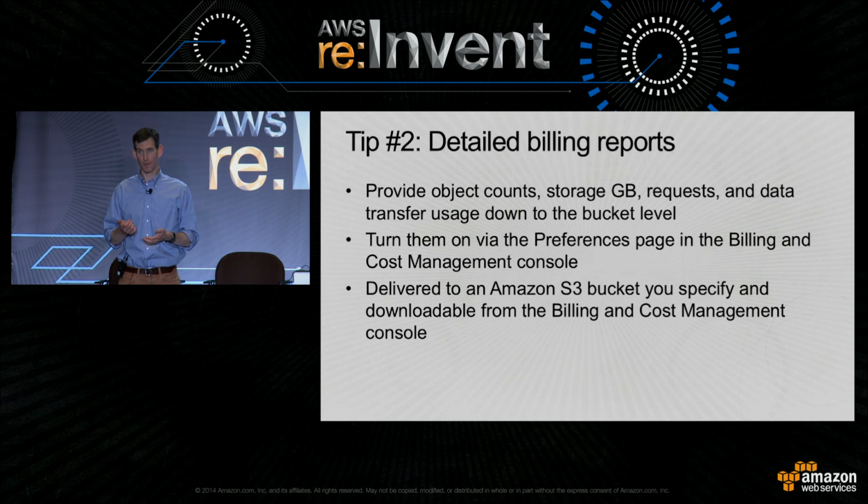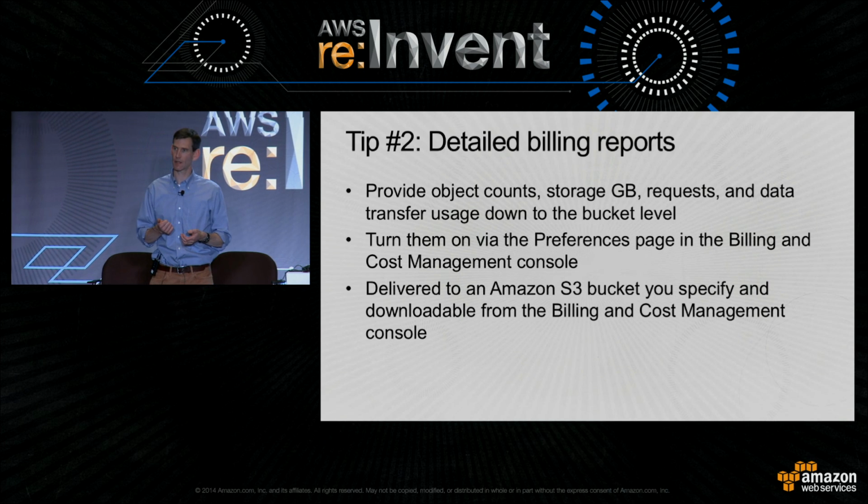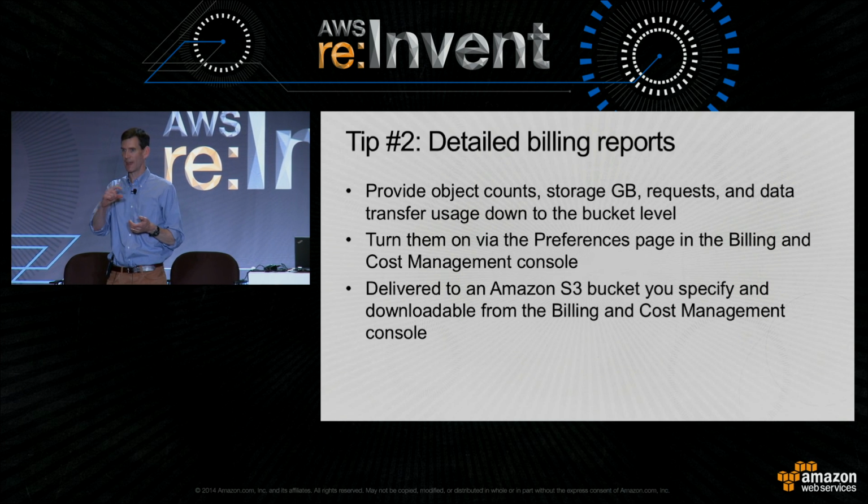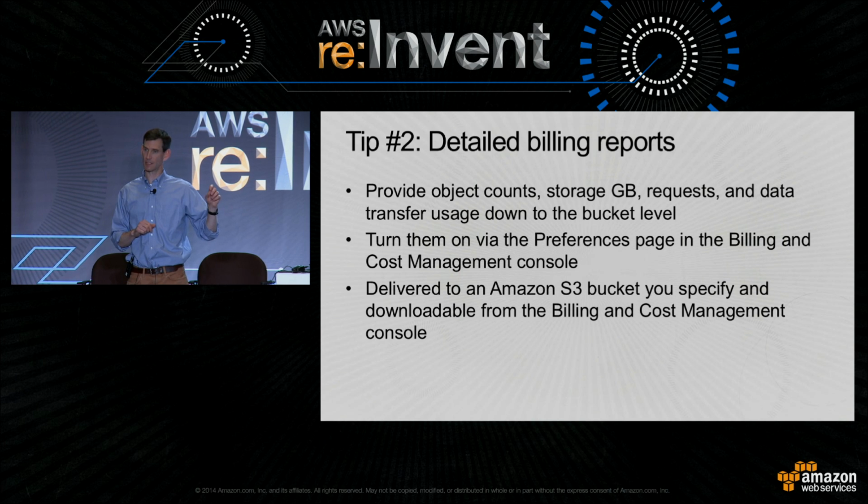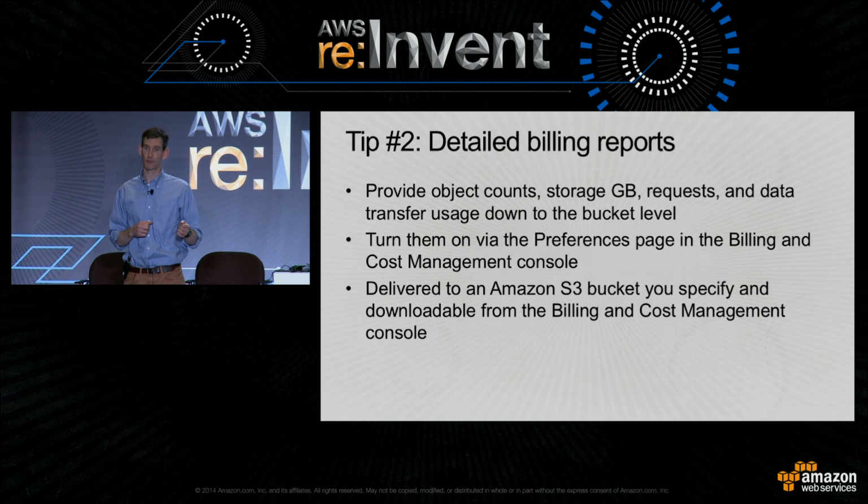To get to them, you need to start at the billing and cost management console, and you'll find a section there on the left for preferences, and you can turn on these detailed billing reports. When you do that, you can ask to get those reports delivered directly to an S3 bucket. Now, if you're thinking about my earlier presentation, you could, of course, kick off a notification to process that, little plug for events.